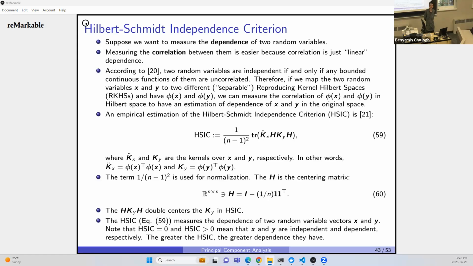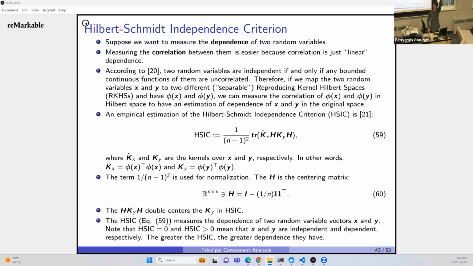One technique is to pull them to the feature space, the reproducing kernel Hilbert space. In the feature space, I calculate their correlation, linear dependence. Hopefully, correlation in the feature space is a good representative for dependence in the input space. Again, dependence in the input space is hard to calculate, so let's pull them to the feature space, calculate linear dependence there, and hopefully that is a good estimation of the dependence in the input space. And correlation in the feature space is called Hilbert-Schmidt correlation.